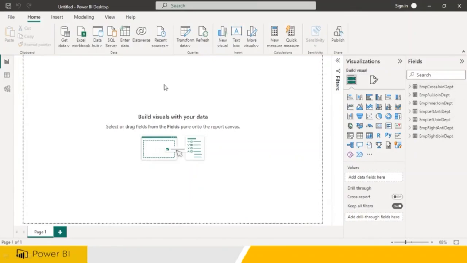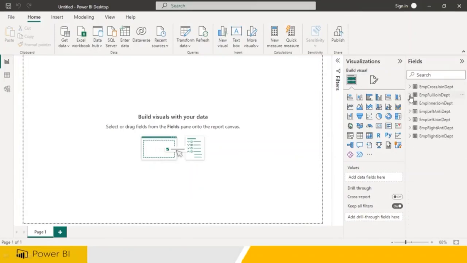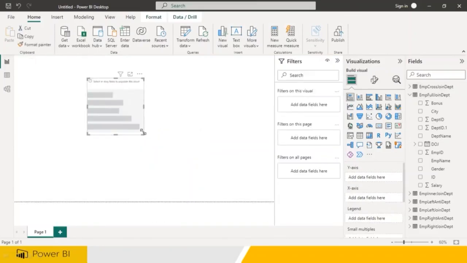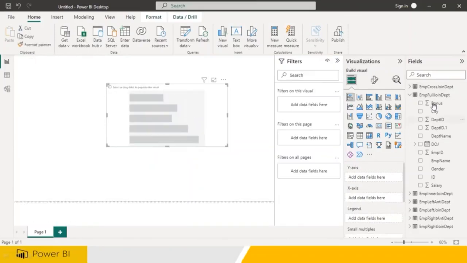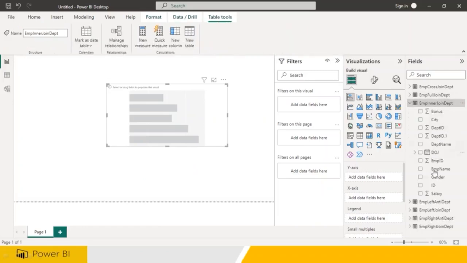Now whatever visualization you want to have, you will be able to get the data, whatever you need. Everything is visible, everything is there. For example, I need some visualization. I can go to full join or I can go to inner join data. I will be able to get department name.